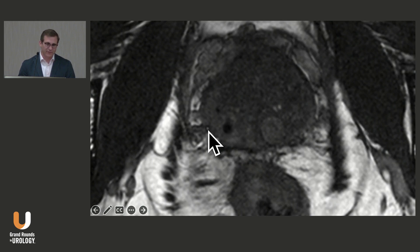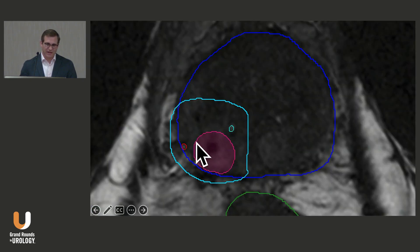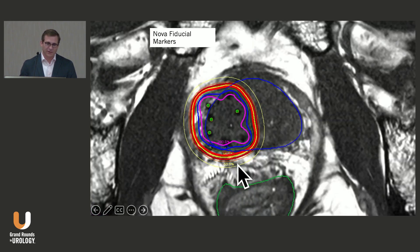Here was the contour of that site. I gave a slightly wider margin around it and aimed to minimize dose to the urethra to avoid any risk of urethral necrosis. The treatment plan focused the total radiation on that right posterior gland. Here was the implant — you can see it's consistent with what was planned. I also used some hydrogel to push the dose away from the rectum.